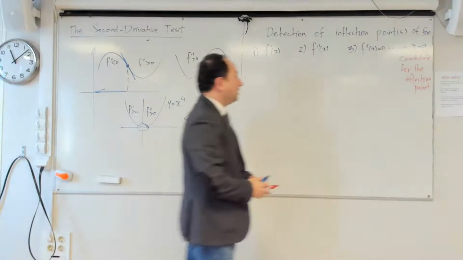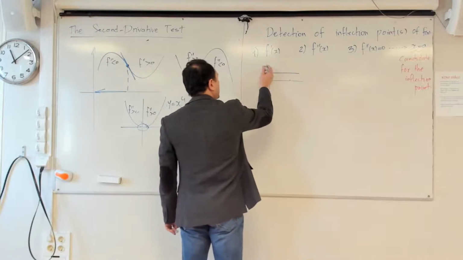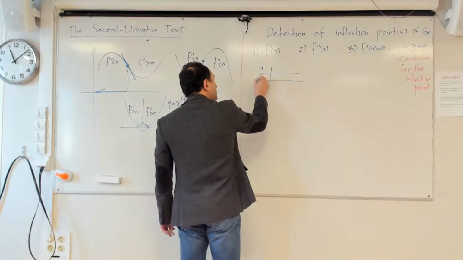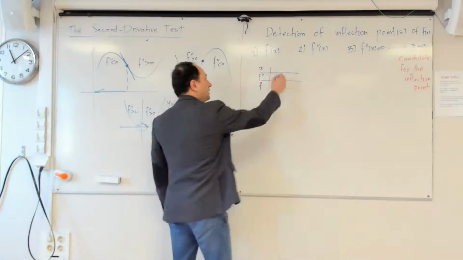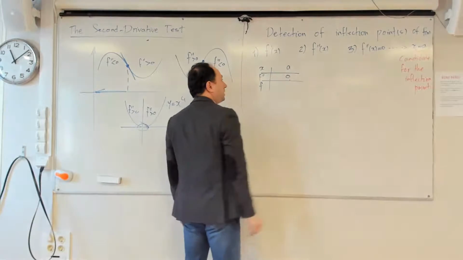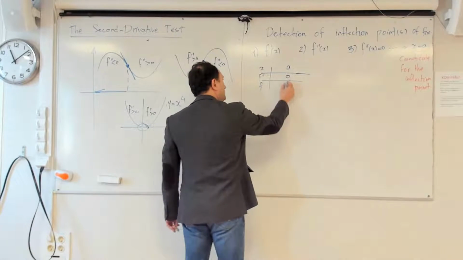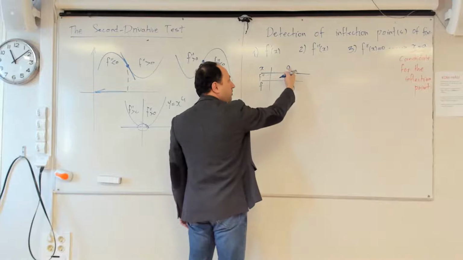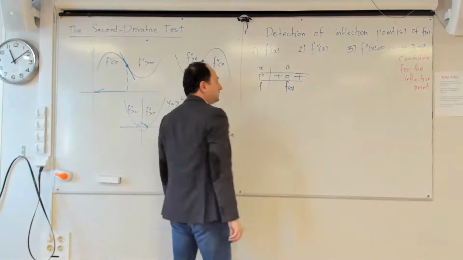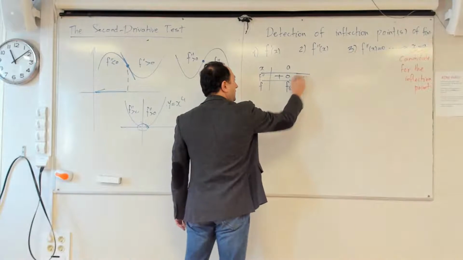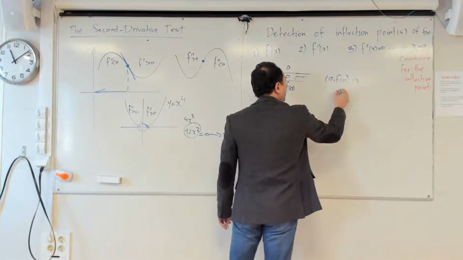Okay, so now you need to set up a table. But this table, as Alex told, this is x. This is f double prime instead of f prime, or f. And then you write here a. Of course, f double prime here is 0. By the way, you really need to also count: when you say point, it means both x coordinate and y coordinate. Okay. So if it is positive, negative, then a and f of a is an inflection point.